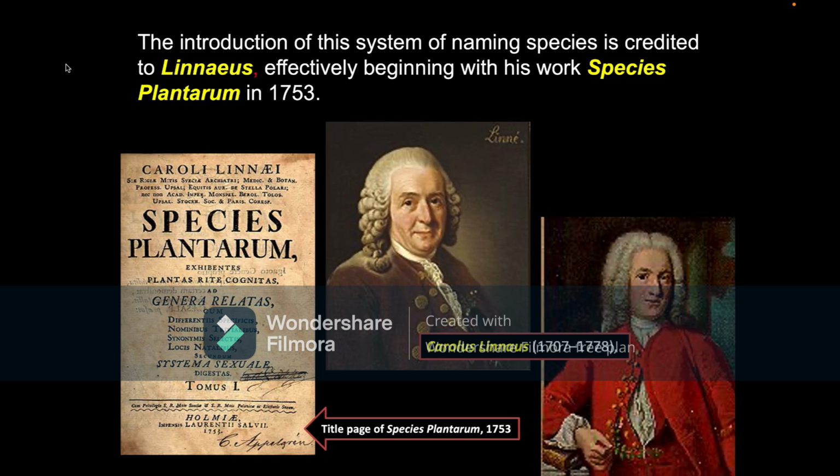Species Plantarum is a book by Carl Linnaeus, originally published in 1753, which has every species of plant known at the time classified into genera. This book consists of descriptions of various plant species that were known during the Carolus Linnaeus period. The species of plants were placed in genera, which were grouped into 24 classes.